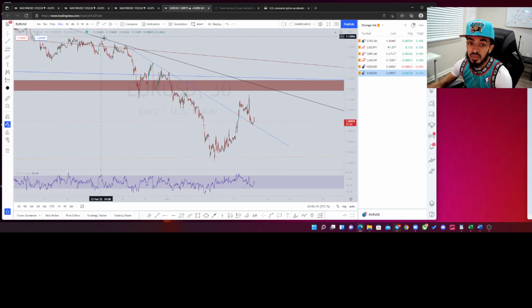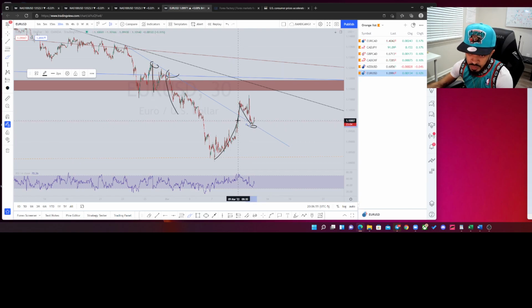So now this is like a 30-minute trend line. We could see that when we drew this 30-minute trend line, the story on this time frame was that every time price touched here, it pushed down, it pushed down, it pushed down. But we see we got this break of this 30-minute trend line, and now we're starting to get this retest. So what that lets us know is that, okay, we could potentially be pushing up from here because we got the break and retest of this trend line.